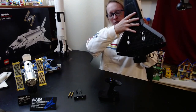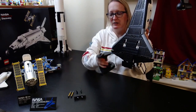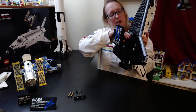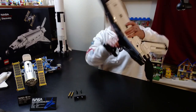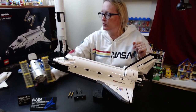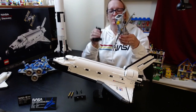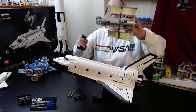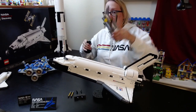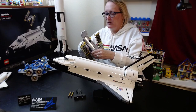I'm gonna flip this over upside down. There's actually these two little notches over in here, and this fits in there very nicely. So that's always a very cool feature where you can easily just line that right up and put it right back on there without any problems at all. So that's very cool. Same thing with the satellite base. It's got these little notches right here, and they fit right into these little holes. And so it's very easy if you want to take it off and play with it and put it in here.